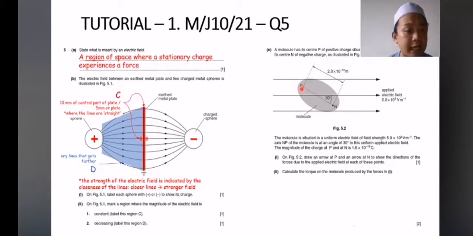So we are given P as positive source, isn't it? Point source positive for the molecule, and then we got N as negative. So it does not make it confusing. It does not reverse it, with P negative and N positive and whatnot. Okay. P is positive, N is negative. So the direction of the electric field is given as this, from left to right. So we know by definition, positive is going outwards, negative is going inwards.